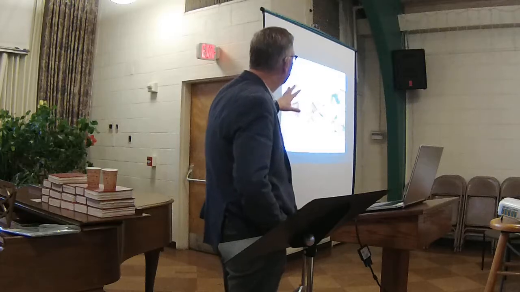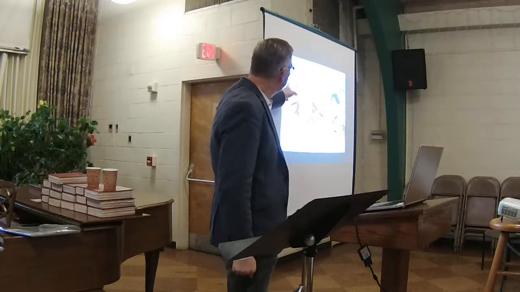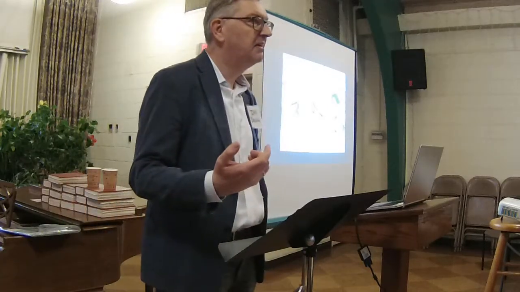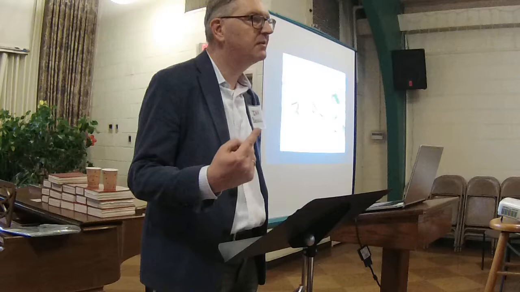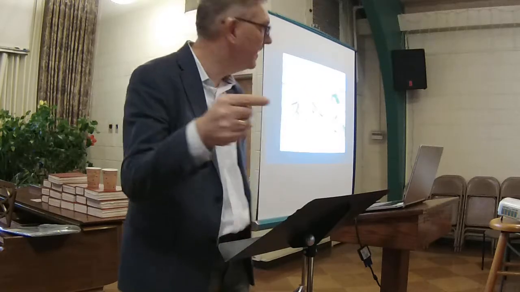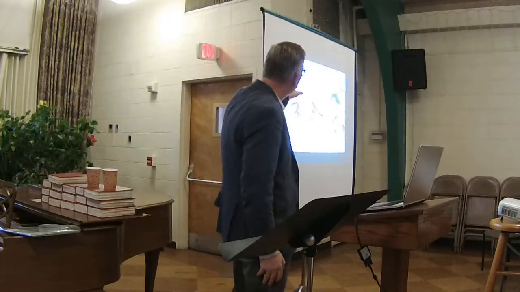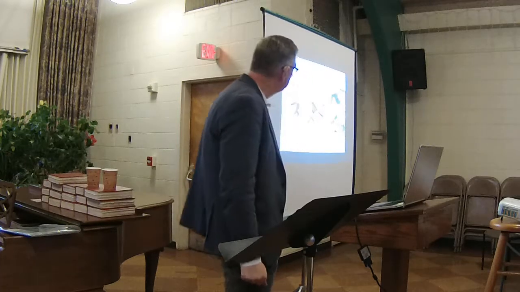I'll say the terrain is very recognizable as northern Italy, and yet I want to draw attention to this mountain. Now, it's possible that one might imagine this mountain as one of the Dolomites. But there's another possibility that Carpaccio is reminding us of that more ancient story in which one particular mountain played a significant role. That is Mount Sinai. So again, this is a new Exodus which is being played out here. And the story of Moses, the story of the Israelites, is there somewhere in the background.